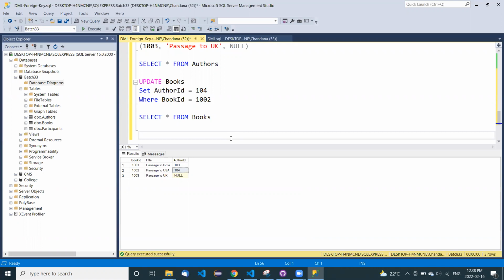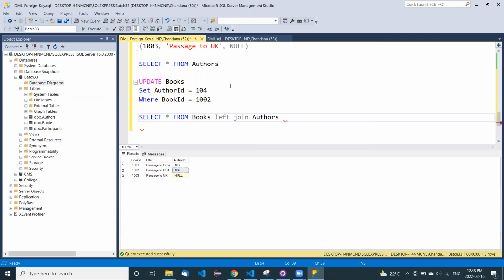Now what is the other thing we can do using the foreign key relationship? We can select from both the tables. How to do that, I will show you. Let us think I want to select from both the tables. I can say select star from books, next, and I should say join, left join. I would be using left join for now. Left join authors.